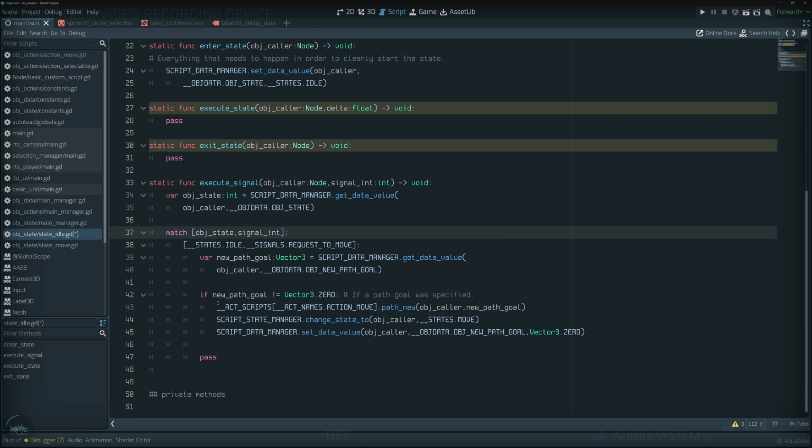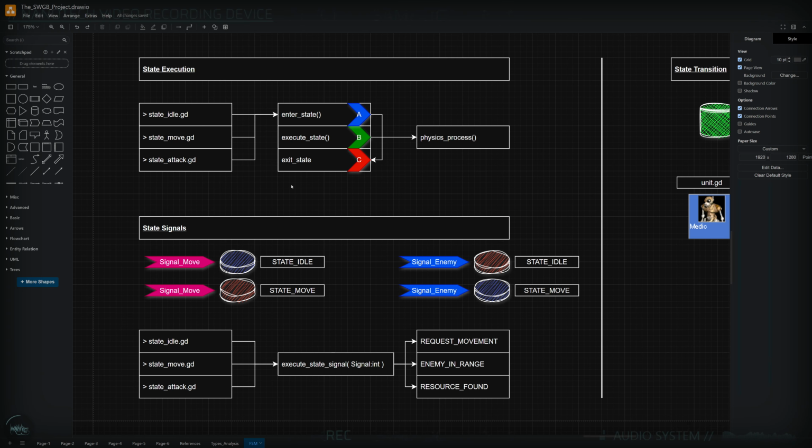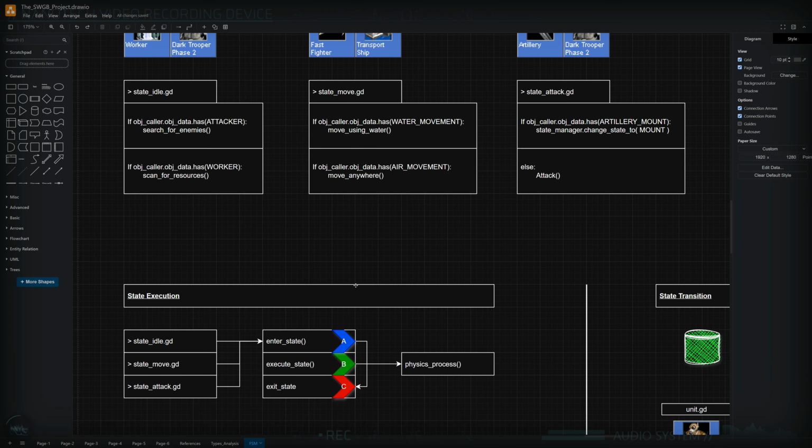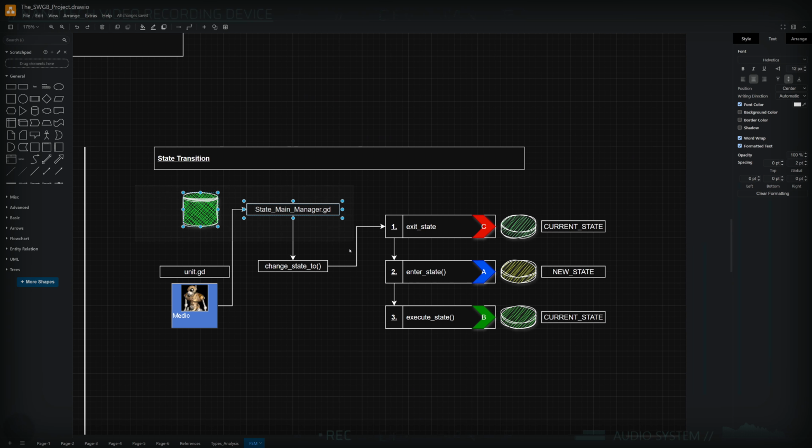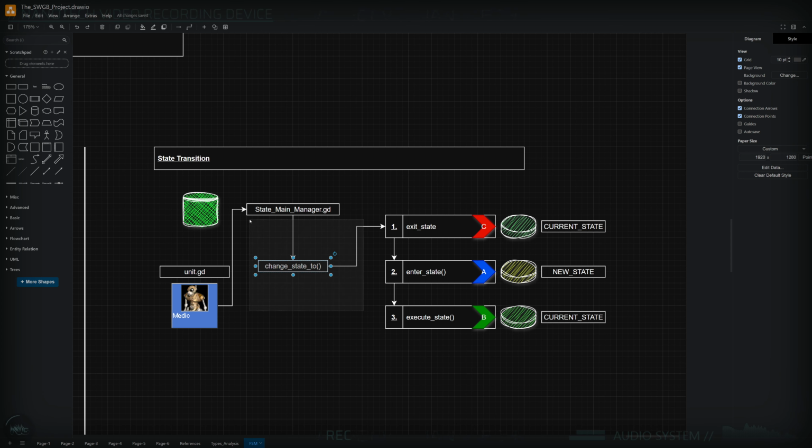So from the call of this signal, if we are on the state idle, we're going to change the states to the new one, and this is using the script state manager. So this is not directly accessing any other state. It's going to tell the state manager that it has to change the state. So the state transitions are done using the state manager, not the object and not the other states. This keeps things clean and more structured and avoids a lot of bugs.